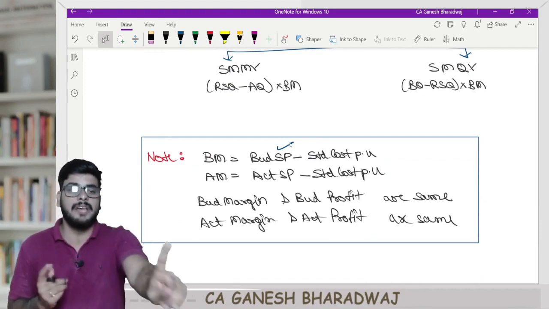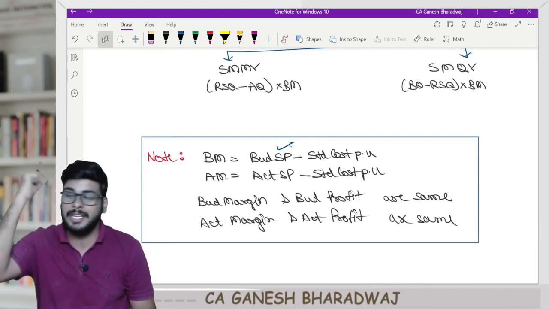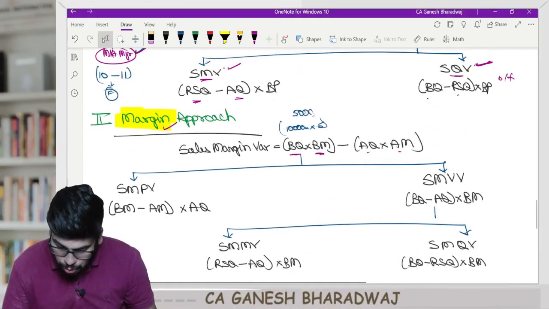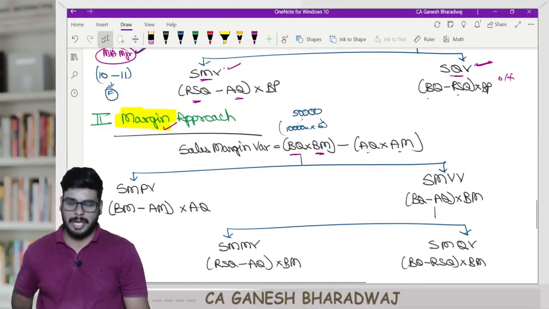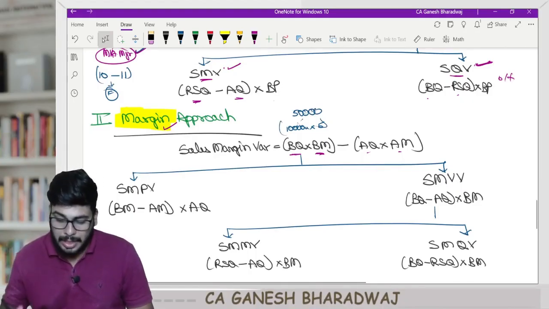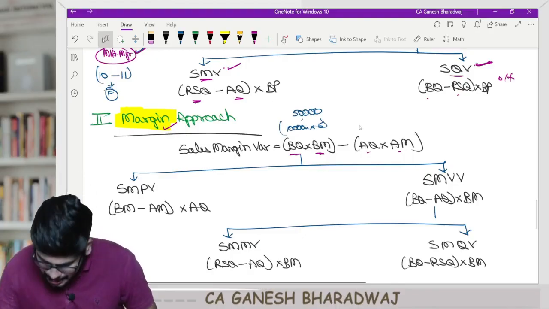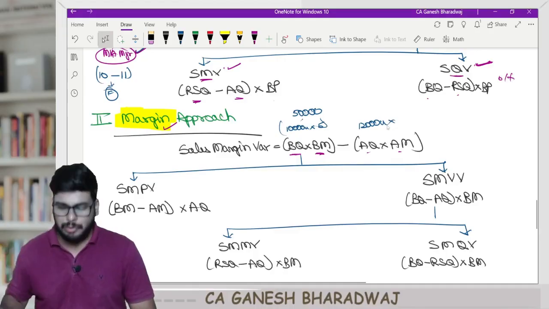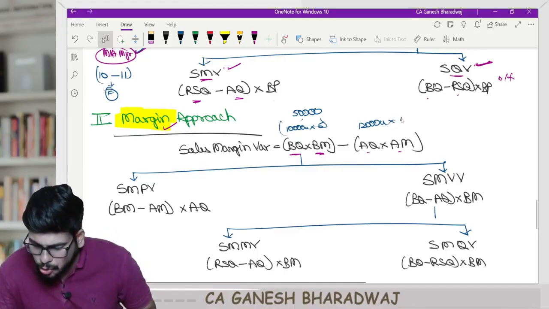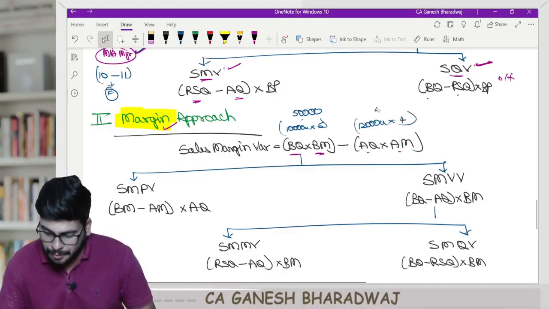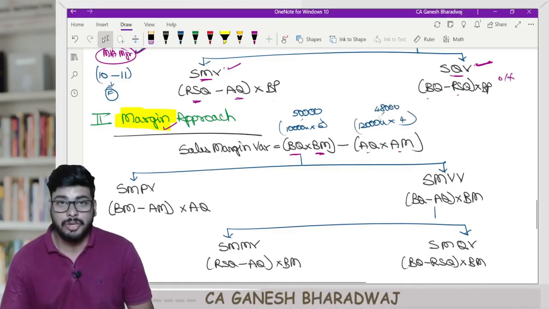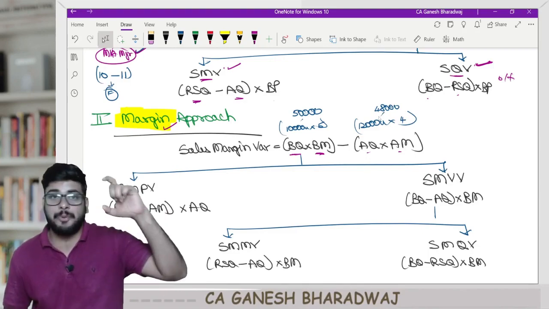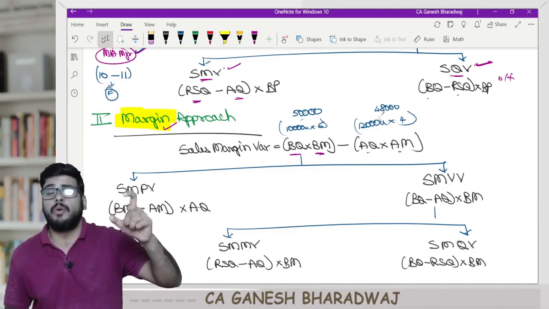Right? So if I sell every unit, what is the profit that I am planning to earn for every unit? Are you clear with this? Right? So I was planning to earn a total profit of how much? 50,000 rupees. Are you clear with this? Whereas, what is this actual quantity? I ended up selling 12,000 units. Very good. But every time I sold a unit, the actual margin that I got was how much? It was only 4 rupees. Are you clear with this? So 12 into 4 is how much? 48,000.